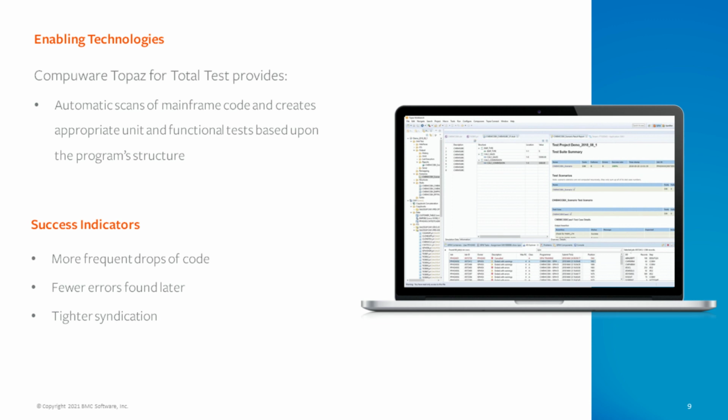The only thing I would add, Craig's exactly right. The only thing I would add to that is don't limit yourself from a testing standpoint. All phases of testing can be automated. We found that at Compuware. It starts with unit testing, then there's functional testing, then there's going to be some integration testing, and then subsequently moving on to performance and regression type testing. All of those testing type activities can be automated now.